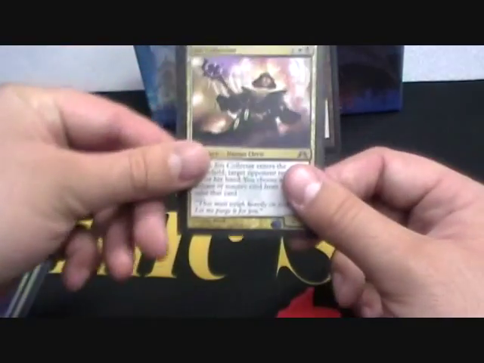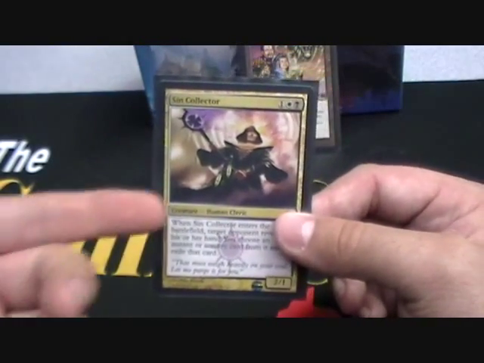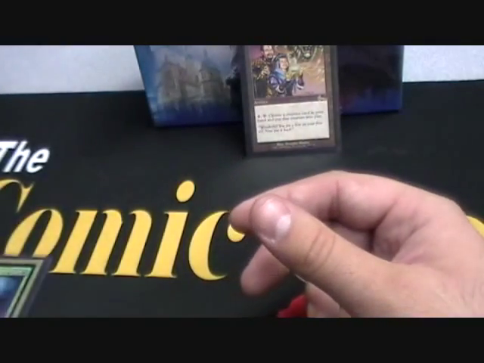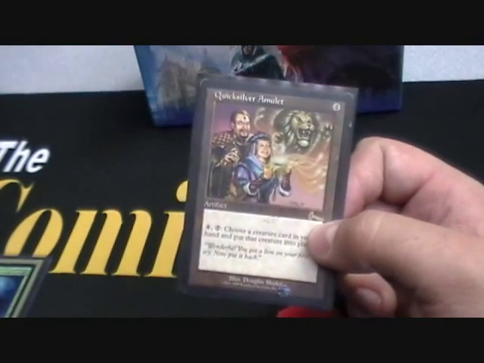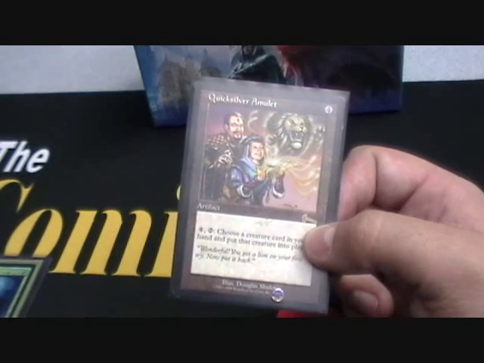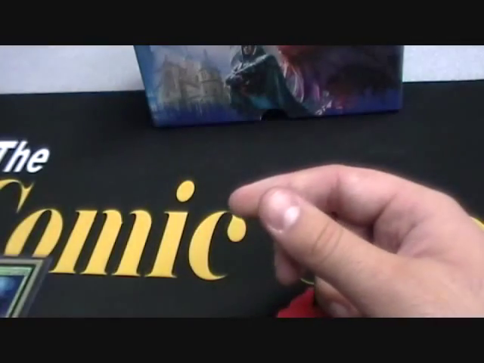Sin Collector has proved to be very good against control. I can equip him with Skull Clamp, draw two cards, recur him with Sun Titan. Finally got Quicksilver Amulet. Instant speed, playing creatures that really pretty much can't be countered unless they counter the activated abilities. Awesome. There's a lot of high cost creatures in here, so this just gets them in on the cheap.